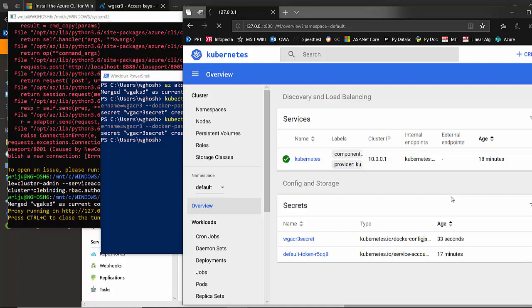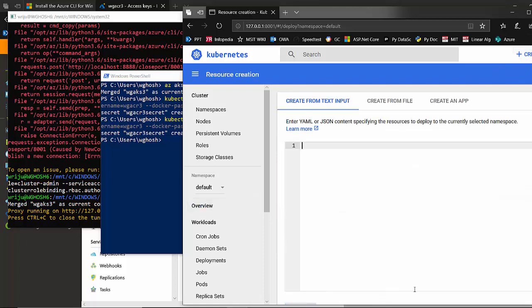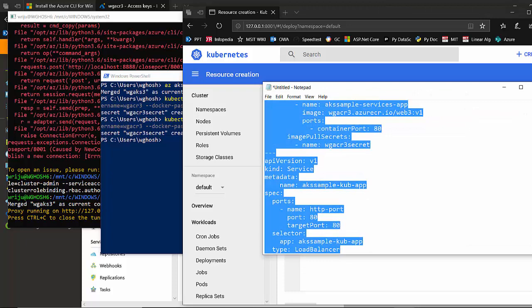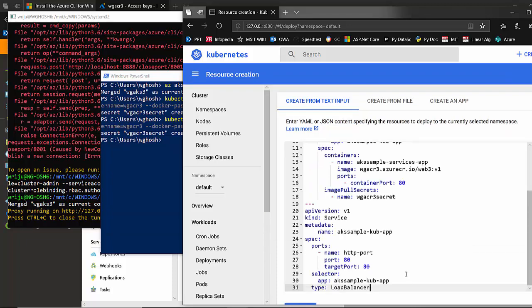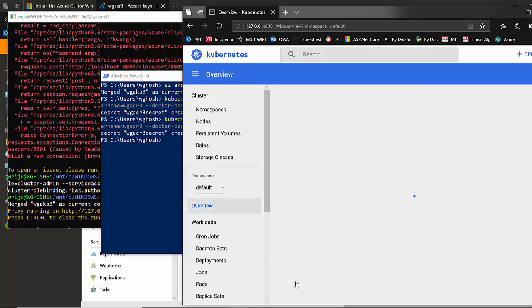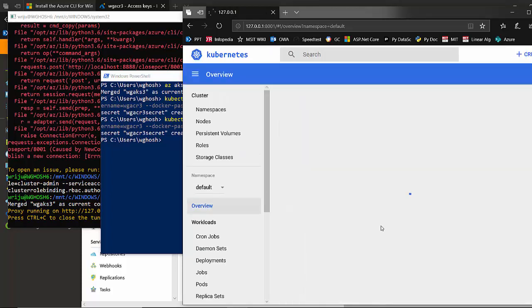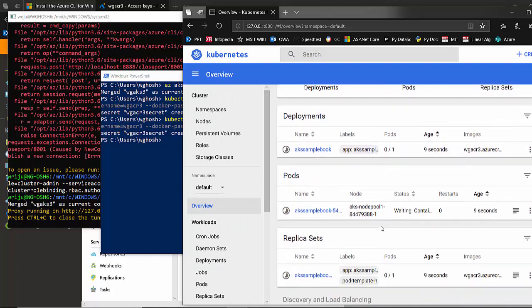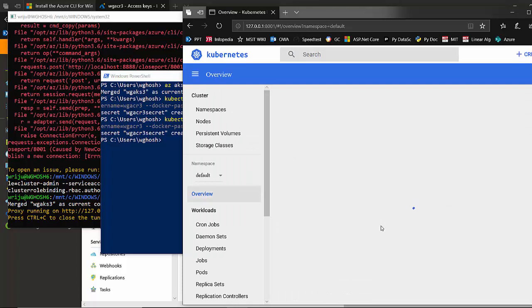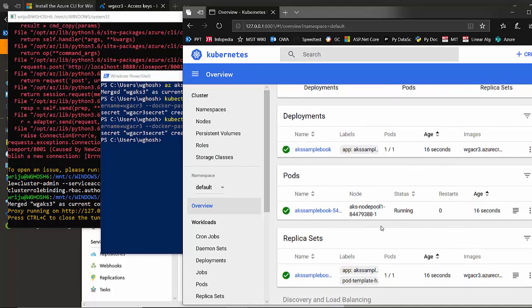Now, everything looks fine. My Kubernetes dashboard is kind of empty, and I go ahead and then say create and use the same YAML file over here to create the service. Now this initiated, and unlike the last time when it threw an error for authentication, it should now have some green boxes. Now we don't have any problem yet, which is good news. And when we keep refreshing, you can see that green thing comes up.